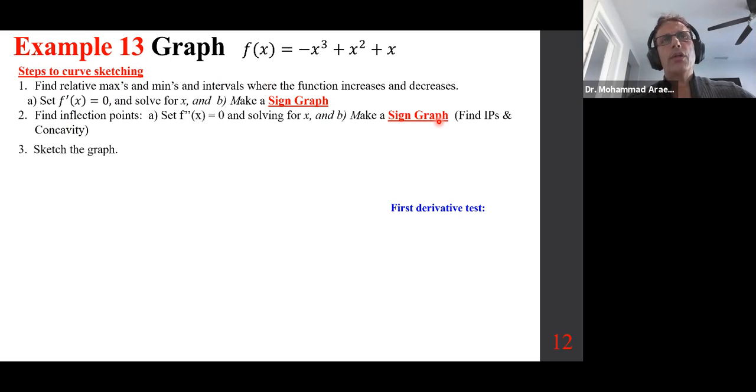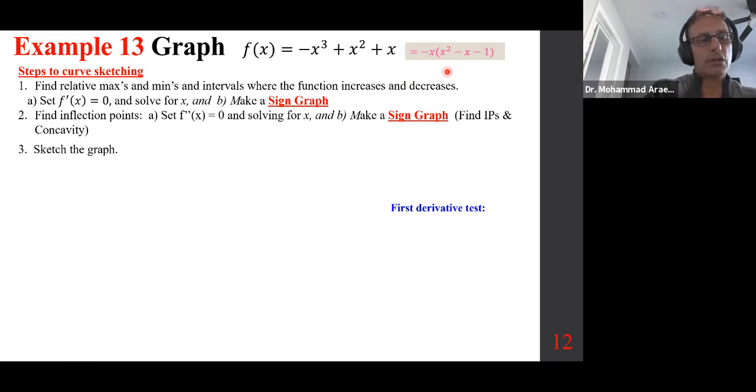I want to quickly remind you again of what we did in pre-calculus. I'm going to quickly graph this by that method, and then we will look at more details. So number one, if I want to graph this, I need the intercept. If I set this equal to 0 and factor the negative x out, this one is 0, and then x squared minus x minus 1 equals 0. I need to solve this using the quadratic formula. So I'm going to quickly remind you of that.